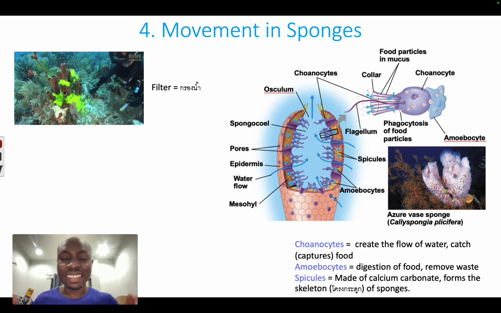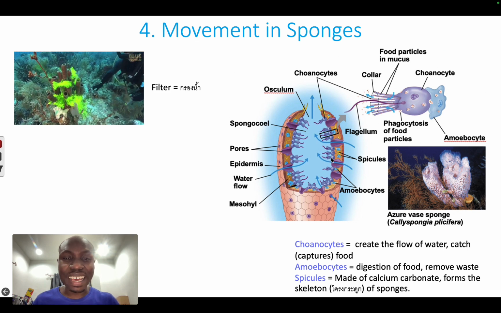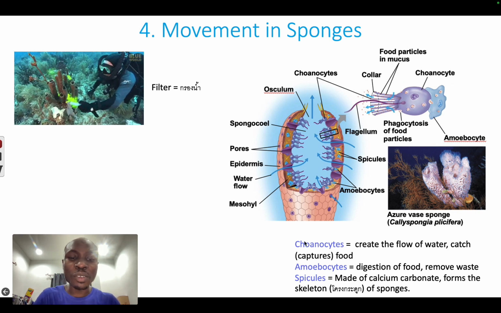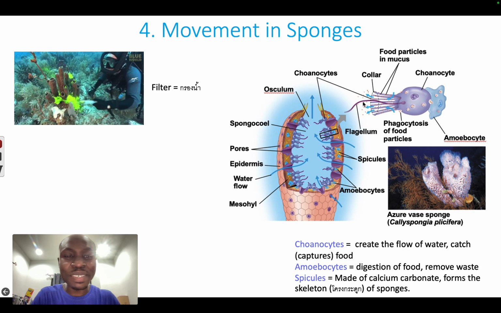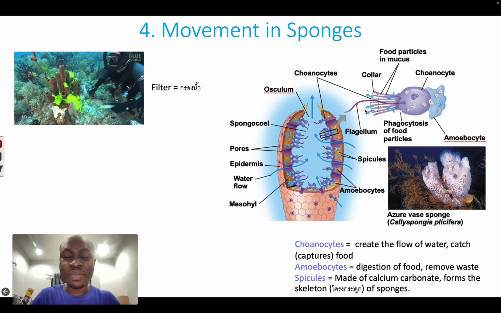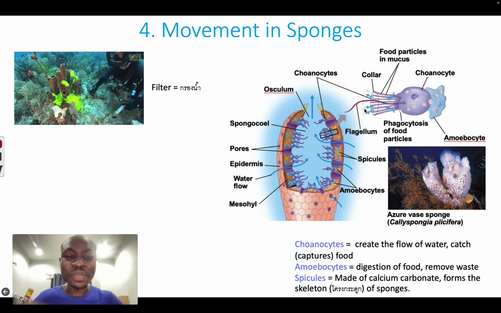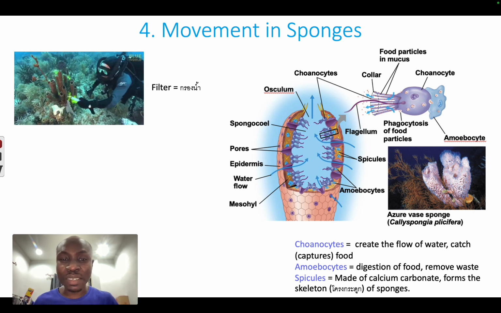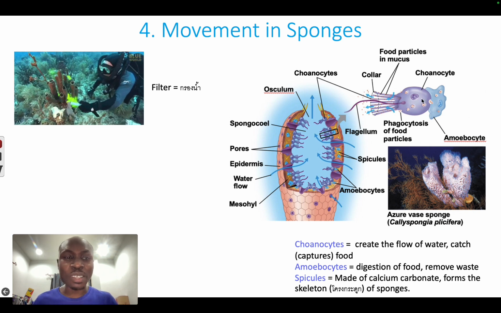So let's look at the type of cells in their bodies. If you look on the inside of their bodies, we have these cells. If you zoom into one, they look just like this. We call them choanocytes. And these choanocytes have little tails, which we call flagella. And the flagella can move. When they move, they help the water to move out of the body, and they also help to catch the food which is in the water so that it can get food. So these are what? Choanocytes.